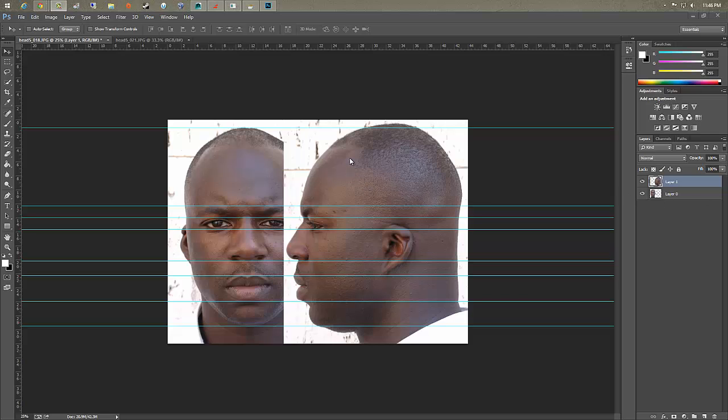Looking at this right now, we can see we're inside of Photoshop and not inside of Maya. Here inside of Photoshop, what I've done is put down some ruler lines to line up major parts of the facial topology of my subject. I can see here, this is right near the bottom of the eyelid, right near the top of the eyelids, right here. It's still a little bit iffy in places, but the major points are being met, and that's the important part. Because when I start modeling this, when I have my left and my front view in there, realistically, all you need are two views to be able to model something in 3D.